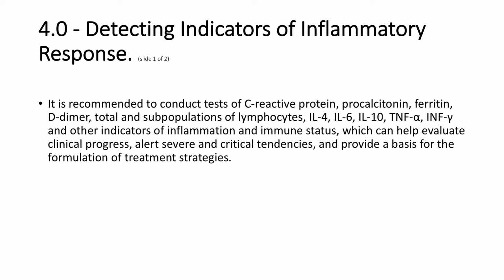4.0 Detecting indicators of inflammatory response. It is recommended to conduct tests of C-reactive protein, procalcitonin, ferritin, D-dimer, total and subpopulations of lymphocytes, IL-4, IL-6, IL-10, TNF-alpha, IFN-gamma, and other indicators of inflammation and immune status, which can help evaluate clinical progress, alert to severe and critical tendencies, and provide a basis for formulation of treatment strategies.